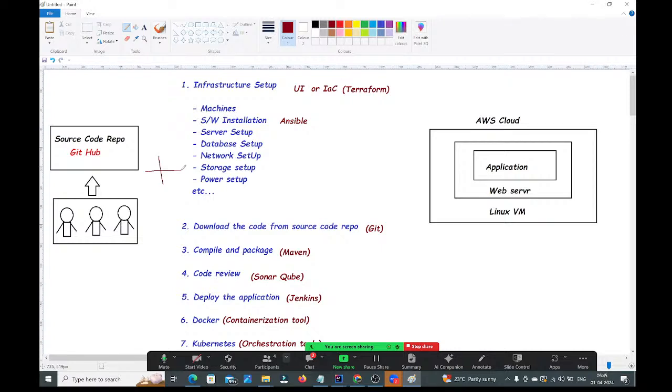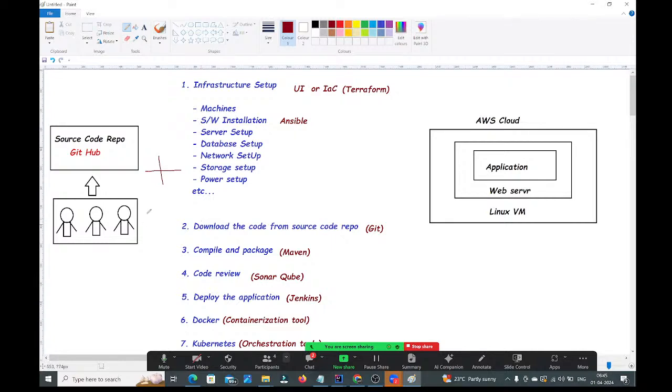Some people are feeling, hey, DevOps means development plus operations, so as a DevOps engineer, I should know the development also. I should know the coding also. No, that is not the meaning, guys. That is not the meaning. DevOps is nothing but a combination of development and operations. Means what? Both the teams should work collaboratively. That's why we are calling it development plus operations.